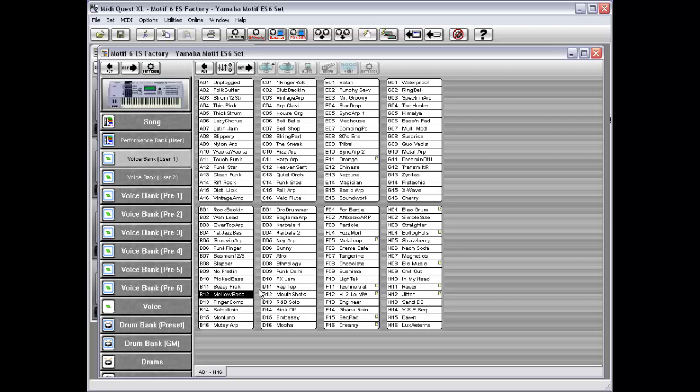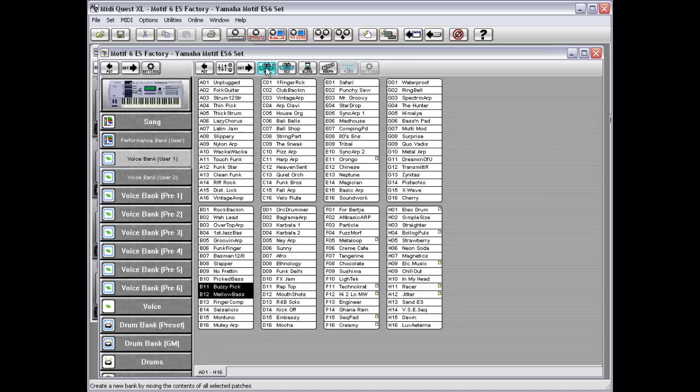So there's a couple of different basses. I have a whole series of randomization options that you can either access from the menus or from the buttons here.